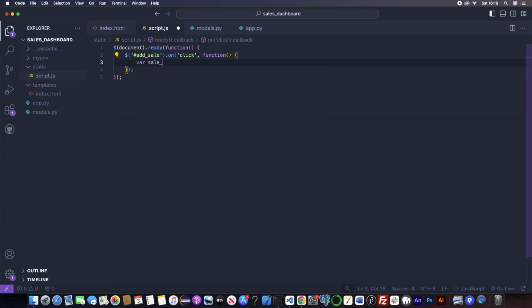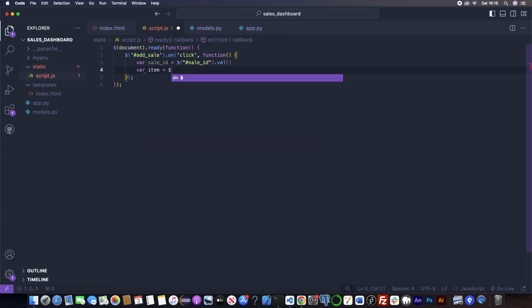So we say var saleID, and then here we'll just say sale underscore ID dot val, and then var item, and then the item val, and then amount, the ID dot val, and that needs a t. So now we have these 3 variables.